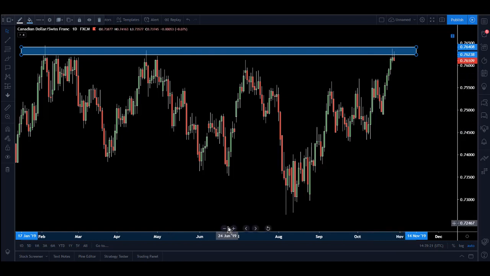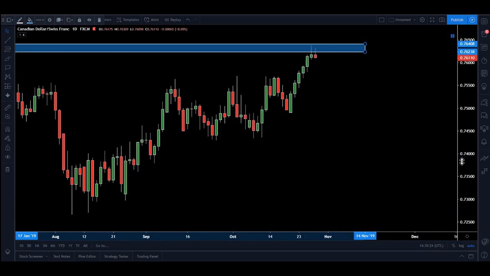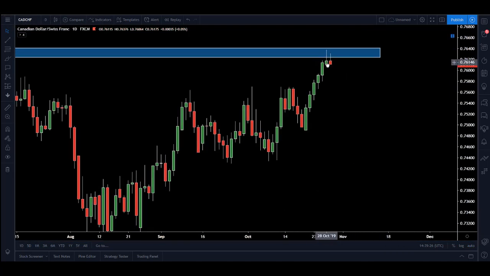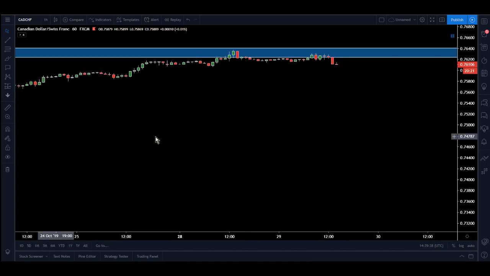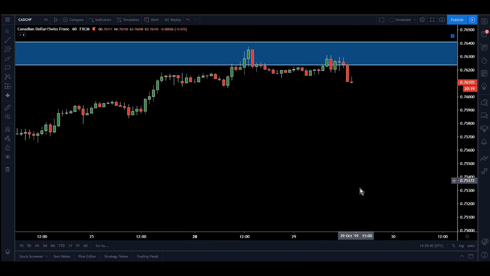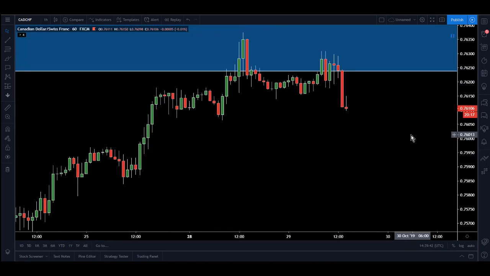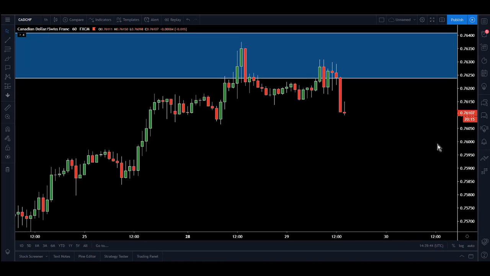We saw that nice, what you could call a high test bar. It tested the high, rejected it. End of day traders could sell below this low here of yesterday's candle. We are seeing today being bearish as well. In fact, if we drop down to the hourly, we might be seeing a little bit of a change of cycle. This could be a higher high, and that could be a first lower high.